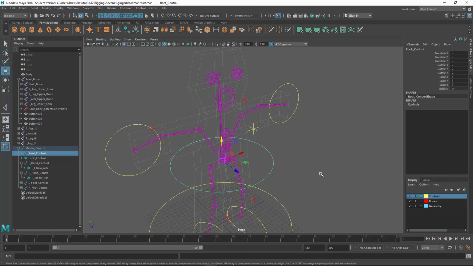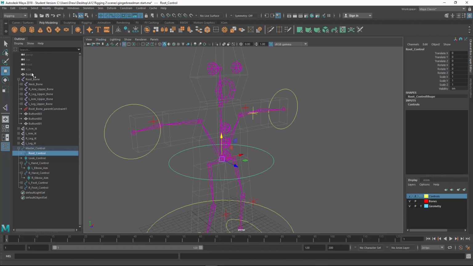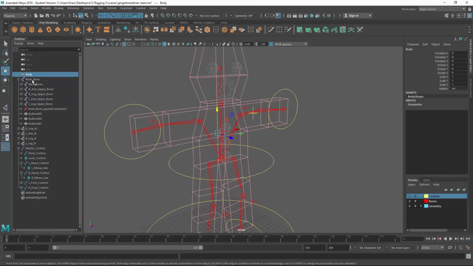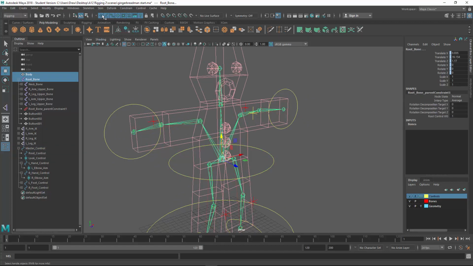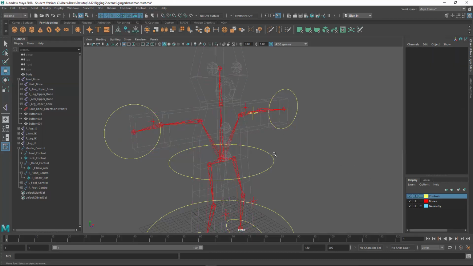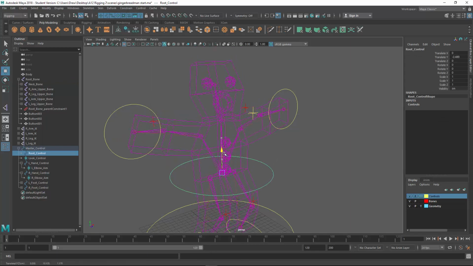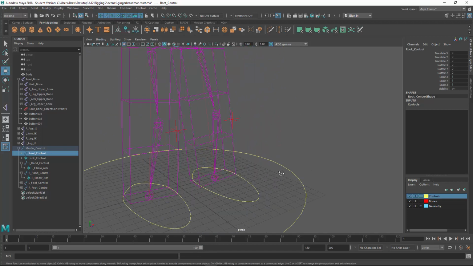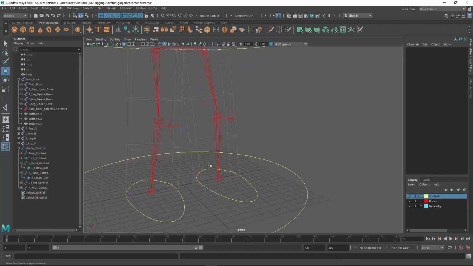The next one is to actually skin the geometry of the body. So you grab the body, and then we're going to grab the root bone, and just the root bone by itself, and we're going to do Skin, Bind Skin. And what will happen at this point is you'll see that already this is moving around and controlling and doing an influence. Now the problem is the way that this works is each vertex is assigned an influence that each bone has on a particular vertex.